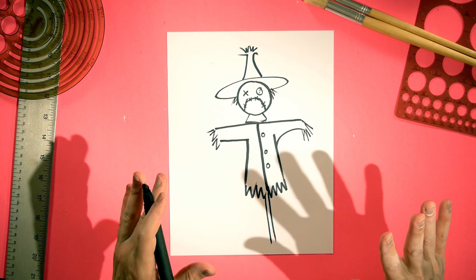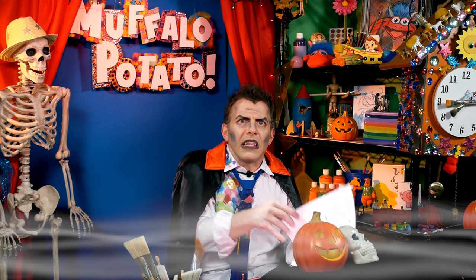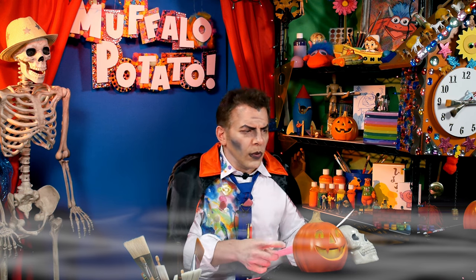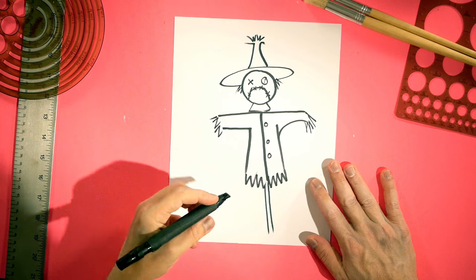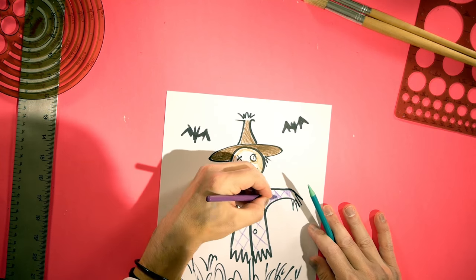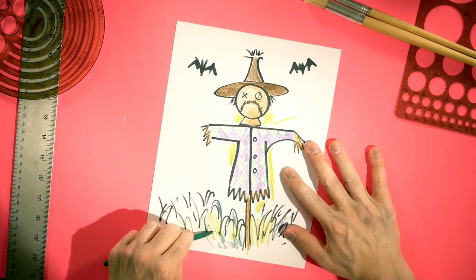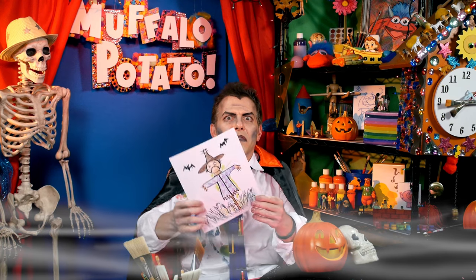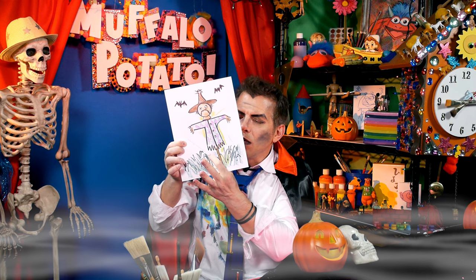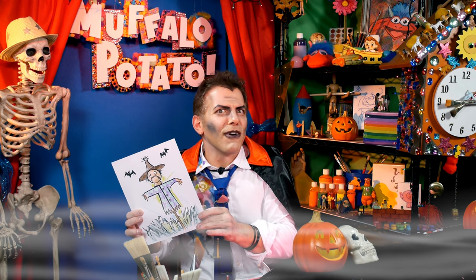Now, you look at it, and then what you do is you sound the gong — there it is — because we have just drawn a scarecrow using nothing but numbers and letters. Very spooky. Now we put him in the cornfield with a full moon, and maybe bats, but I will do it at high speed. And there you have it — there you have a scarecrow in his field of dreams. If you look carefully, there is a little Kevin Costner and he is listening to 'If You Build It, They Will Come.' But most of you don't know what that means — only a few of you do — and for you right now, you are laughing very hard.